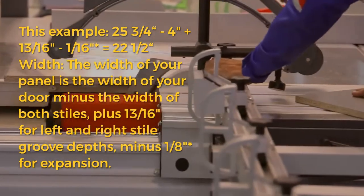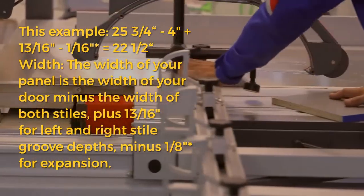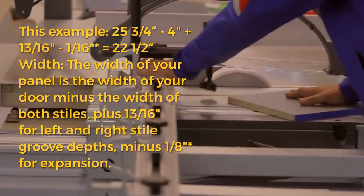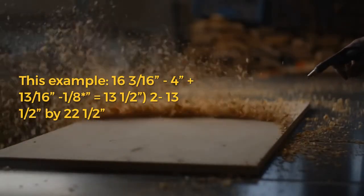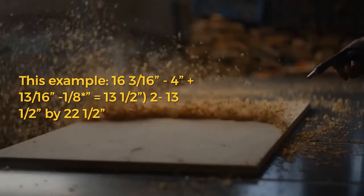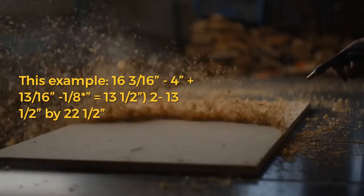Width: the width of your panel is the width of your door minus the width of both styles, plus 13/16 inch for left and right style groove depths, minus 1/8 for expansion. This example: 16 3/16, minus 4, plus 13/16 minus 1/8 equals 13.5, 13.5 by 22.5.